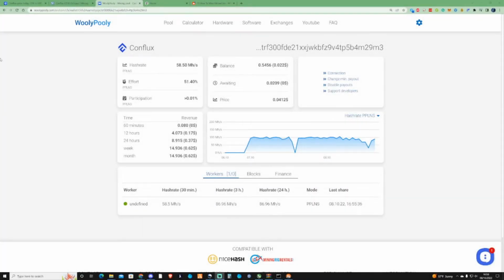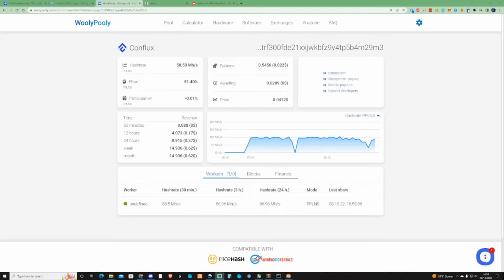Okay, so taking the last look over the mining results for 24 hours on Conflux. As you can see, my average hash rate has fluctuated between 100 and about 95 from the looks of it. And I do believe that this dip that's here is because I actually changed my settings. I think that's the reason why it dipped, and it was purely just because I reset that device.